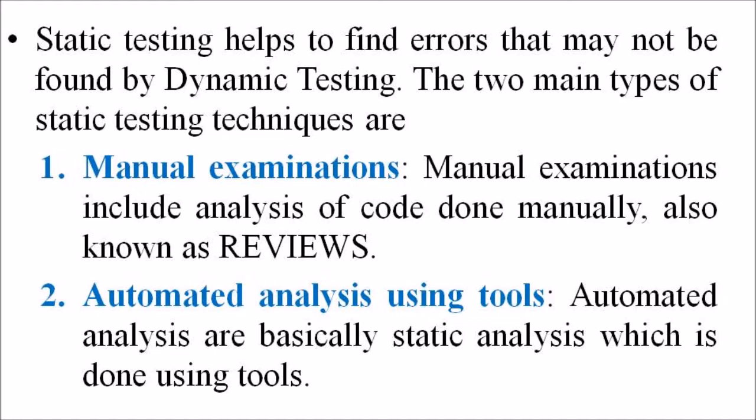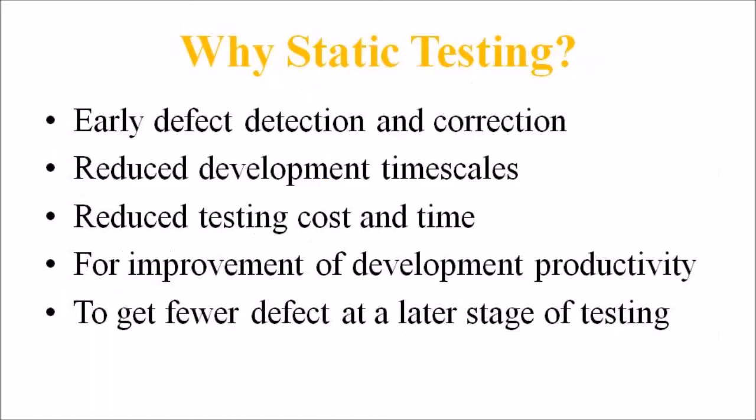There arises a question: why is static testing implemented? Static testing is performed due to the following reasons: early defect detection and correction, reduced development timescales, reduced testing cost and time, improvement of development productivity, and fewer defects at a later stage of testing. So these are the reasons why static testing is performed during early stages.